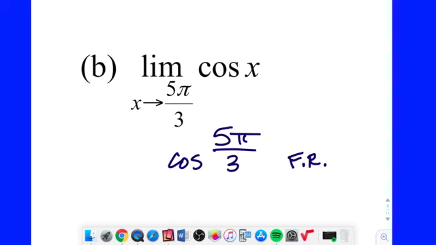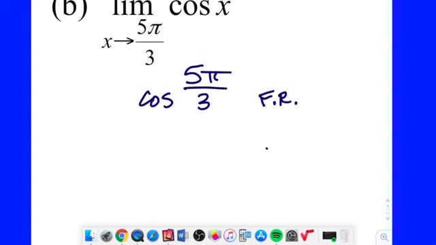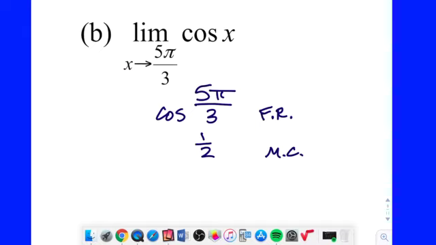But you think that would be the multiple choice answer? Absolutely not. So now we need to evaluate it for the multiple choice version of the test, which is quadrant 4, cosine's positive, so it's positive 1/2. Okay, positive 1/2. Not negative. All right, so see how you do it? Pretty easy. Train for both types of answers. Know when to stop, free response, and then keep going.